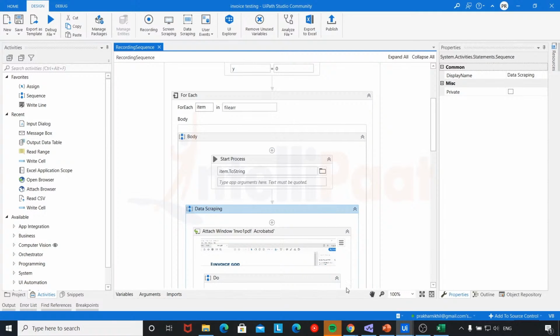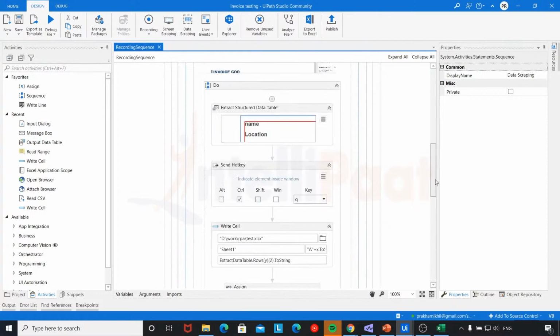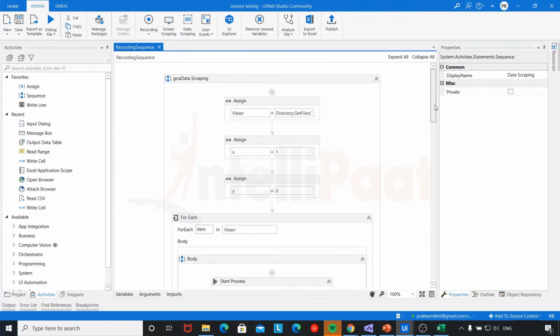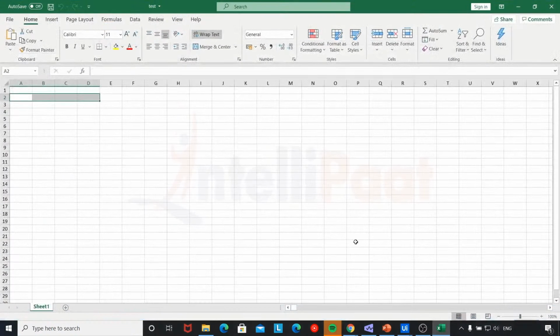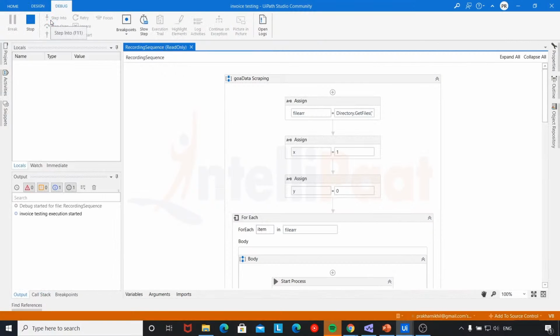So every time, depending on the number of invoices I have, if I run it, the information will be there. So let's see how this works. I've created this particular file and my Excel is right here. I will close my Excel sheet and let's see what this particular program can do. So let's quickly click on run. Let's see what happens. My program is running right now.